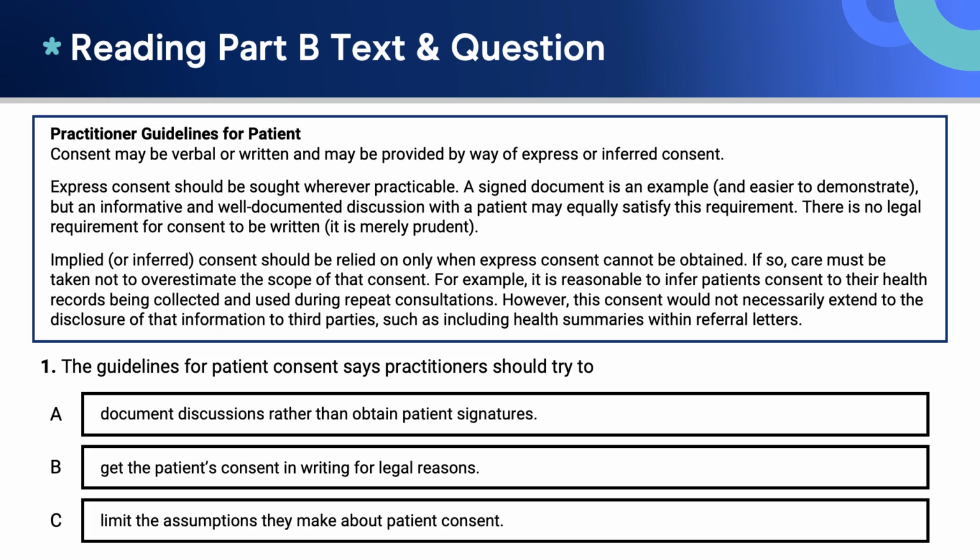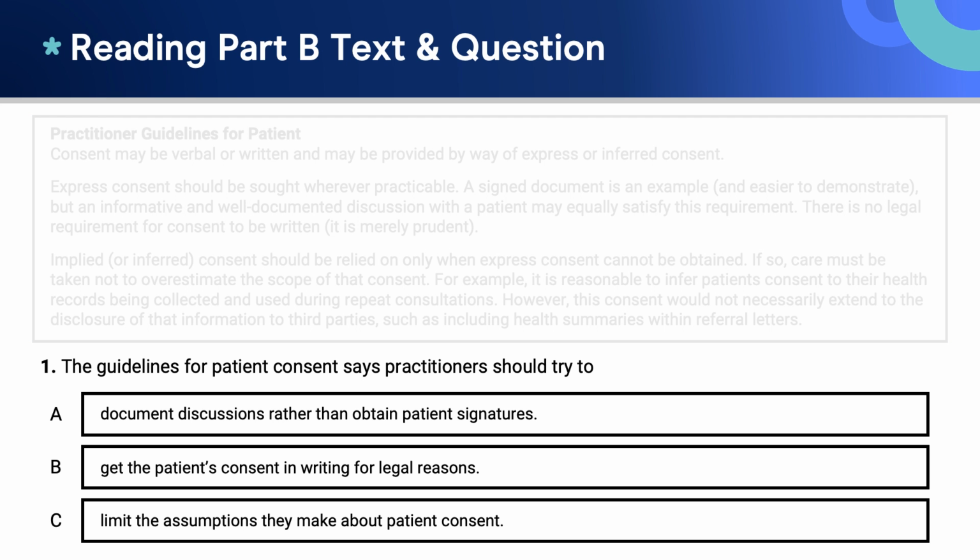On test day, you'll see something like this. You can see in this question, it's a sentence completion task. You must choose the phrase that correctly expresses an idea from the text. Some questions will be a complete sentence in the form of a question, and then you choose a complete sentence or a phrase to answer that question.